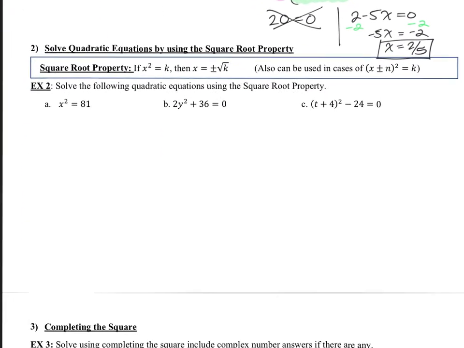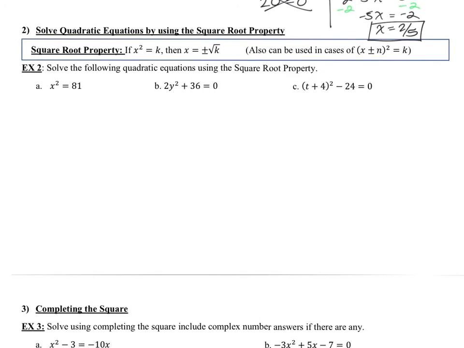Now let's take a look at another way to solve quadratic equations. So once again, these are different methods. And sometimes one method is better than the other, and it often depends on what your equation looks like. So now let's take a look at objective 2, which is solving quadratic equations using the square root property. To me, this property is often the easiest one to use. The problem with it is it's often hard to find a problem that looks the right way to use this property. What do I mean?